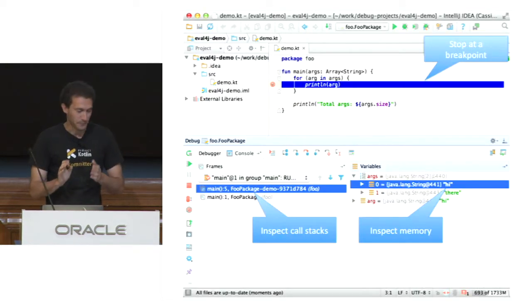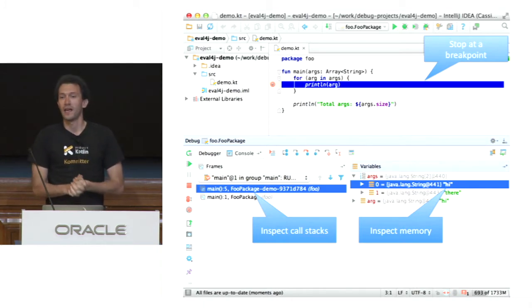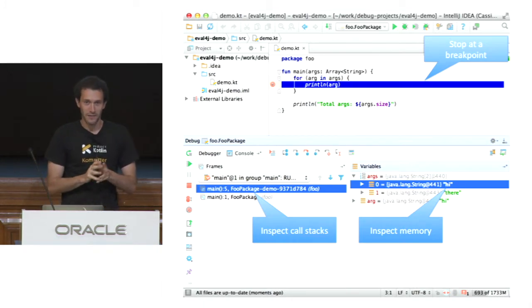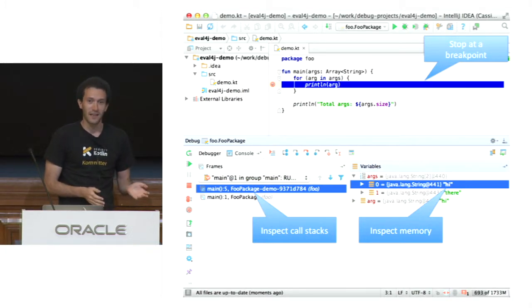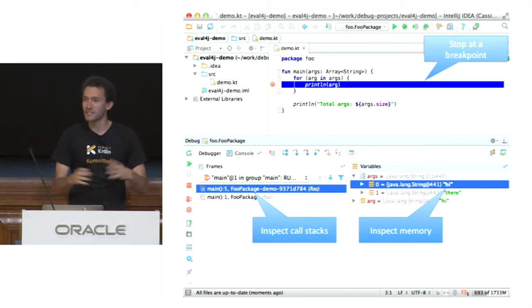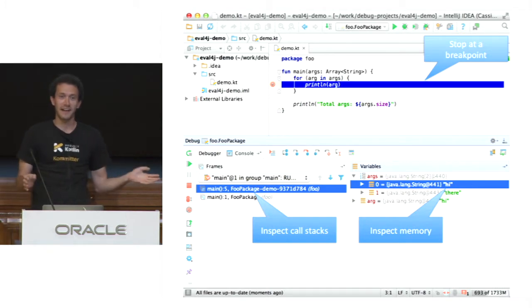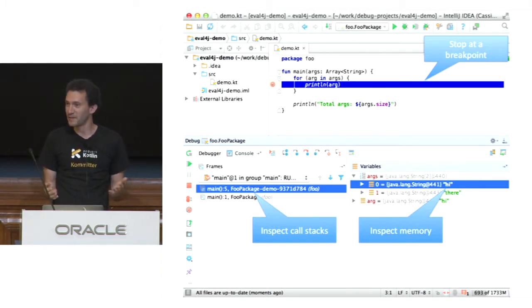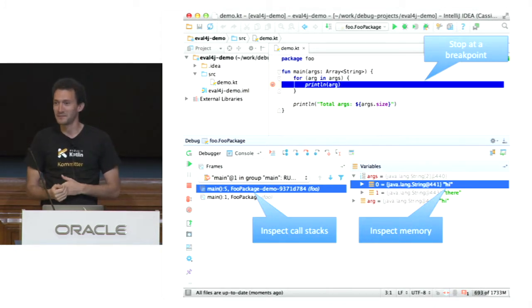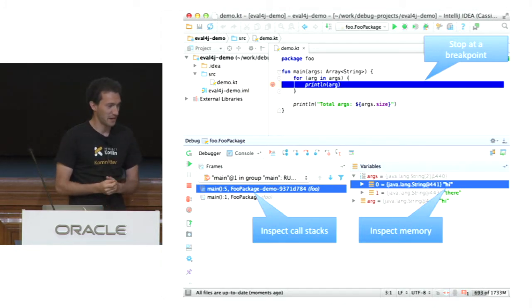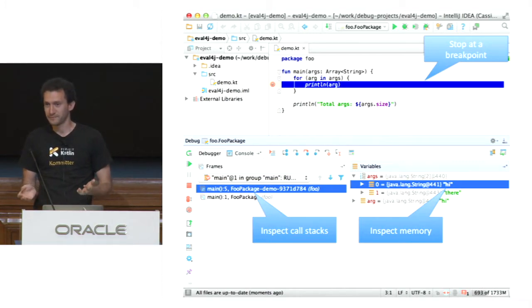OK, so what about debuggers? Actually, the thing with debuggers is that people take them for granted. If you roll out a really awesome debugger, nobody notices that, because it should be there anyways. But if you don't, people kind of scorn at you, because it should be there. So what can a debugger do?